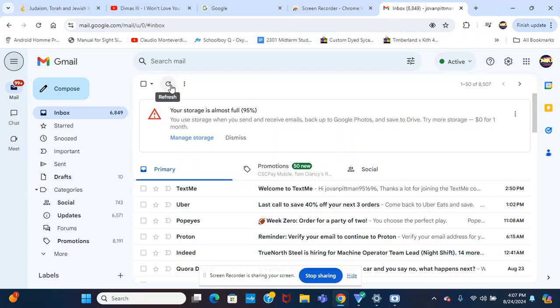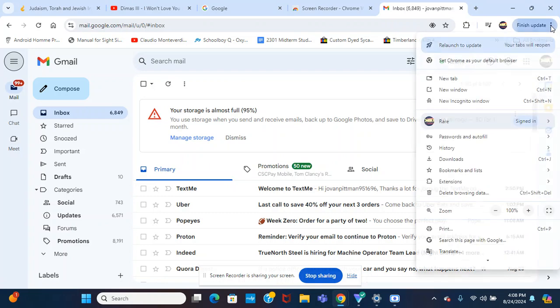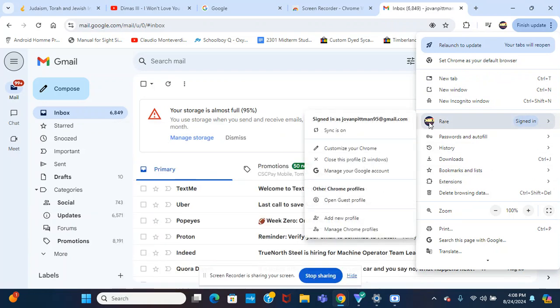Okay, and look right here, you got a refresh thing right here, like you got up here. You got this right here. These types of buttons that are like 3 dots, they're everywhere. You see I even got 3 dots up here. It'll let me click on stuff and look at stuff. I got this other profile button right here. See, another profile thing right here. And you see these things say add profile. It's always going to be profile stuff. It's a picture or a picture of like a person.